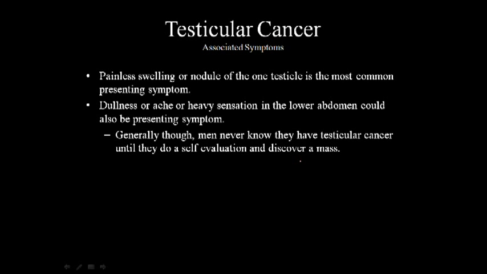The way that testicular cancer is found by symptoms is that there is a painless swelling or nodule of one of the testicles, and it's the most common presenting symptom. So basically, there's an unexplained enlargement of one of the testicles. There's no pain associated with it at all. So that's typically the most prevalent finding. There can be a dullness or ache or heavy sensation in the lower abdomen, which could also be a presenting symptom. Generally, though, men never know they have testicular cancer until they do a self-evaluation and discover a mass.